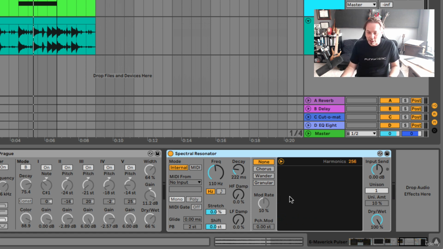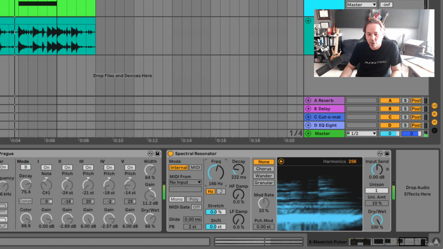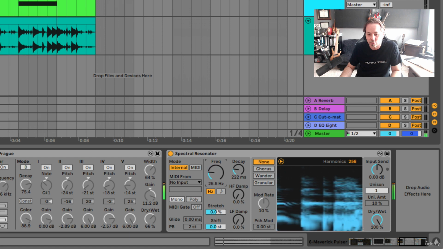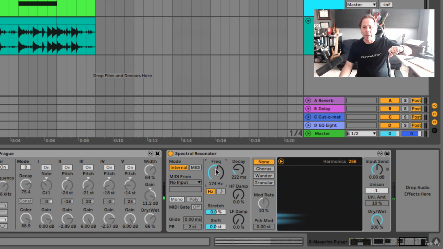So with the spectral resonator, we have something that sounds pretty similar to our previous resonator. You'll see that one's here, but I turned it off. So now we're just on this. But what I find to be most interesting about spectral resonator is adjusting our frequency and perhaps even automating our frequency because you get some really wild effects with this. Listen. You know, it sounds like a really weird guitar that you've tuned the string down to be just dangling.